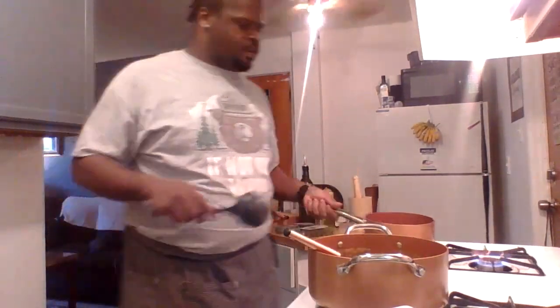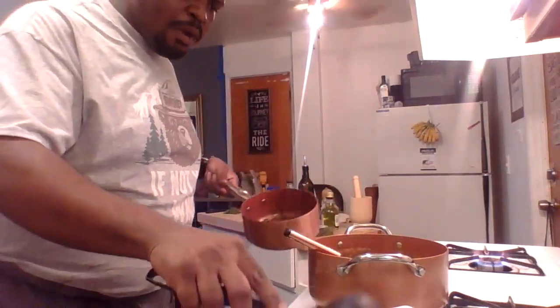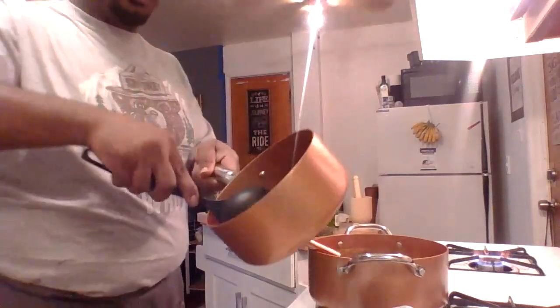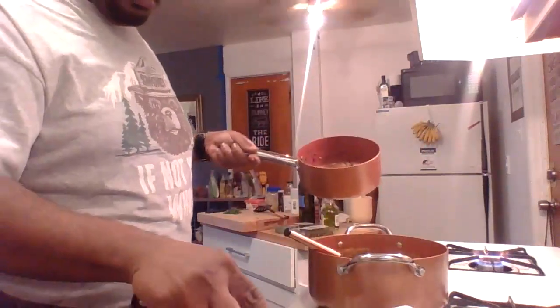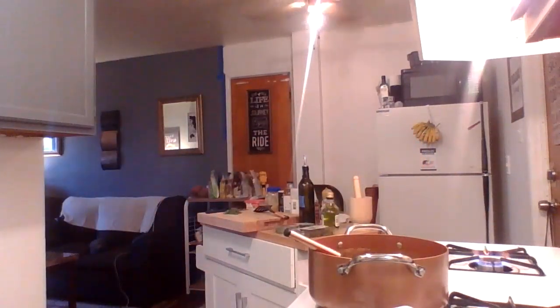While our rice is done, bottom of the bowl, wild rice. Like I said, I'm making it family style, so I'm gonna add all your wild rice to the bottom of the bowl. Done.